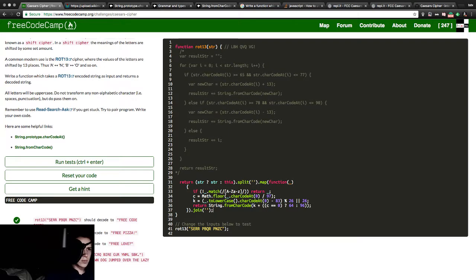Let's break this down a little bit. Return if string, then this, else that, if it does not match A through Z, return blank. Super death.